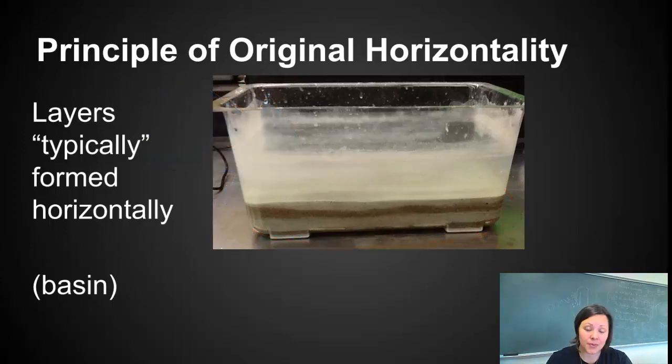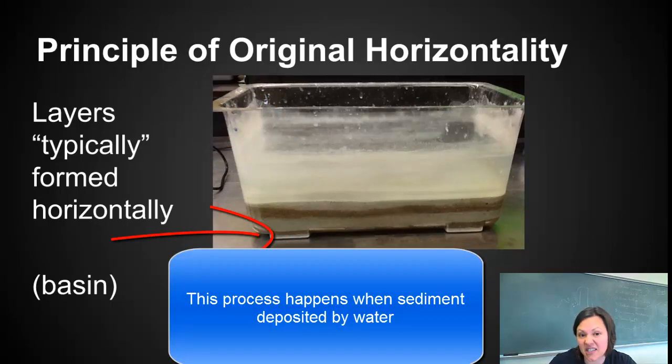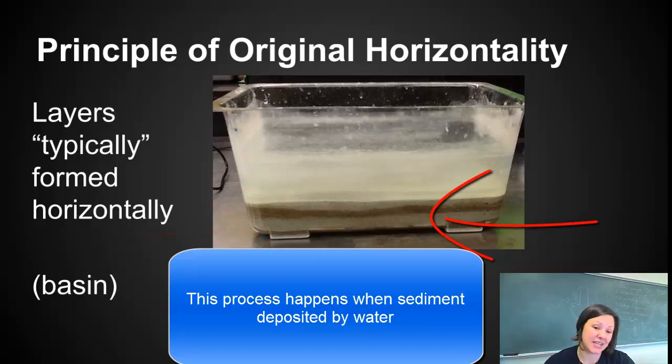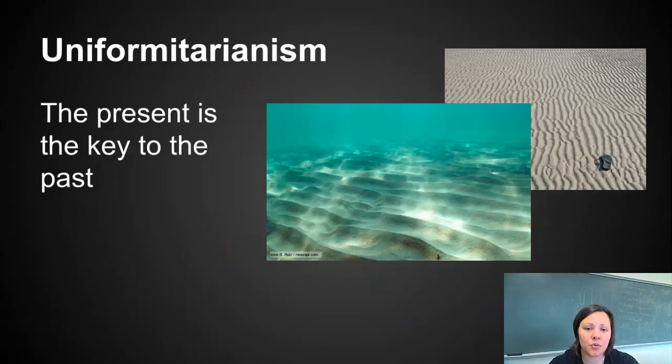So one class period had a lot of deposition of sediment, like say sand. Another group had deposition of sediment in this basin that was very much clay or silt-based. The one principle we are going to be talking a lot about is uniformitarianism, which is thinking about how what we know about the current day helps us understand the past.